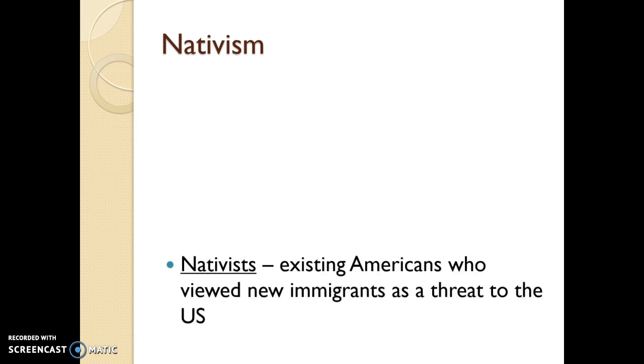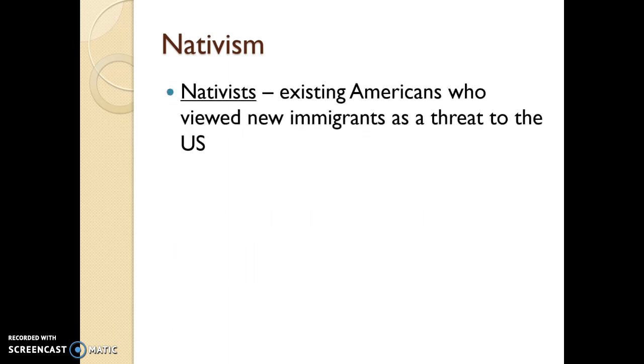One of the unfortunate side effects of immigration is nativism, and a lot of people did oppose this wave of immigrants from Europe for some valid and some invalid reasons. A nativist is somebody who views immigrants as a threat, opposes immigration, and usually lashed out at immigrants. So we saw them as social threats. They would say things like they're going to change our culture, they're not like us, that kind of stuff. And the economic threats also. They're taking our jobs, those kinds of things.